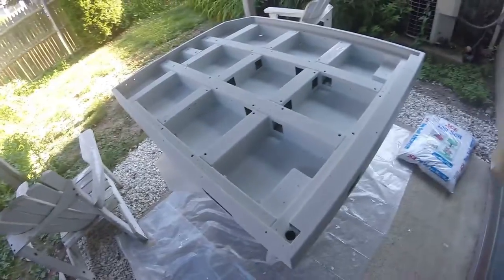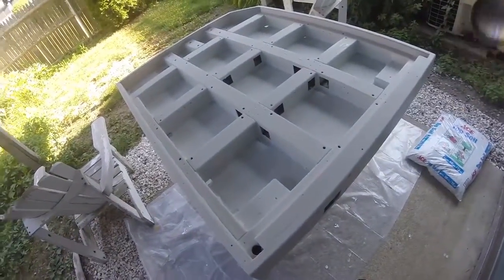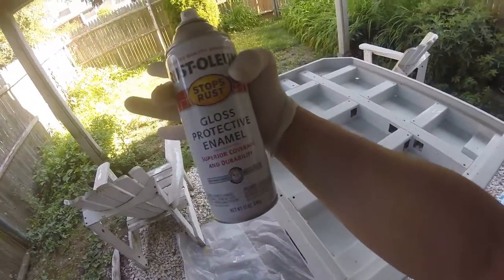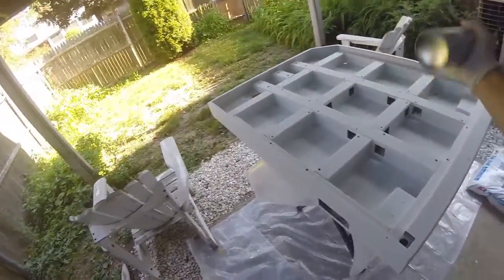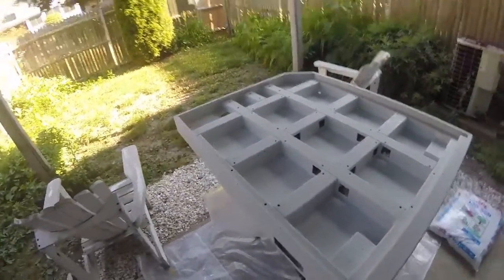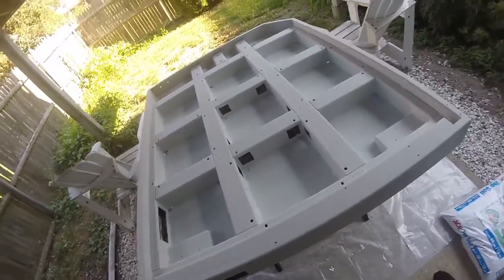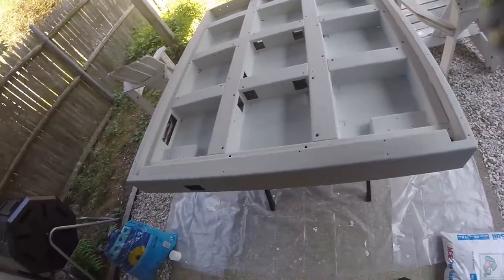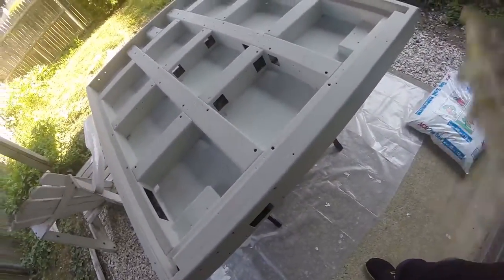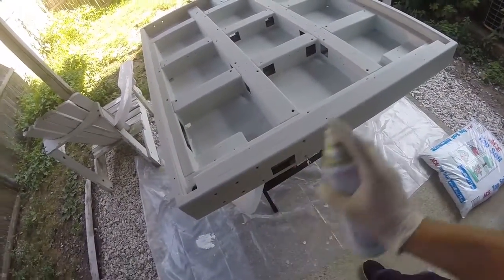Alright. Hey, it looks like we're ready to paint this thing finally. So just to make things easier, we brought the pad outside and we're going to spray paint this with some white gloss protective enamel by Rust-Oleum. It's going to make the process much faster than trying to paint this thing with brushes. So let's get started here. Let's shake this up real good. And okay, we'll go progressively from front to back.